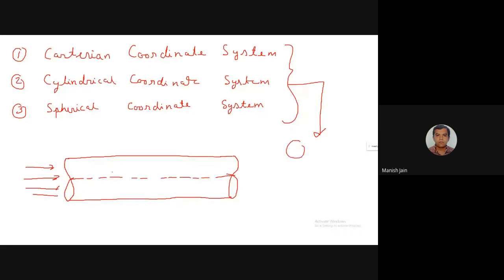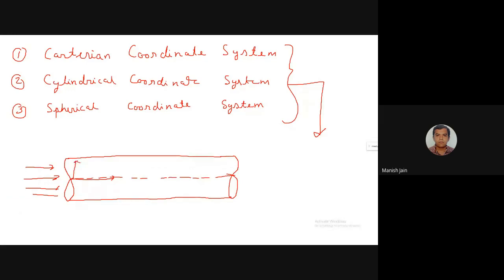Okay, so suppose you want to solve the problem with the Cartesian coordinate. Actually you can use any coordinate system, na? But mathematically the problem becomes more difficult if you choose the wrong coordinate system. Okay, you can use any coordinate system, the final solution will be the same. But if you choose the wrong coordinate system, the problem becomes mathematically more complex.